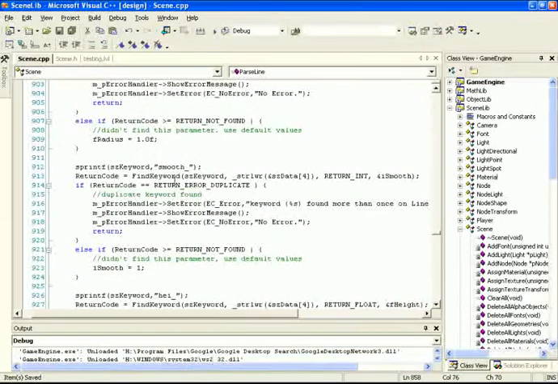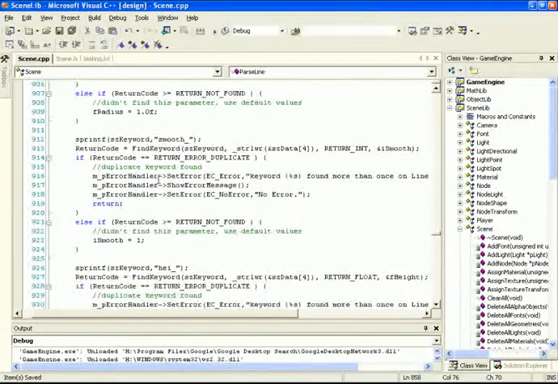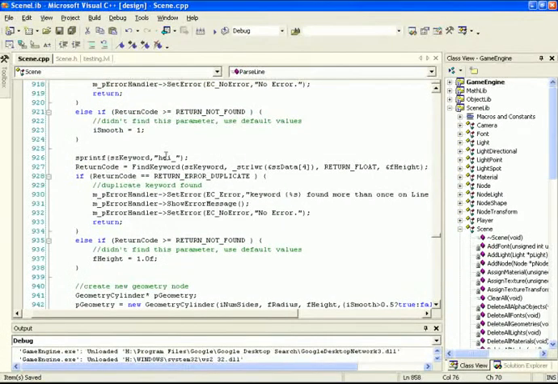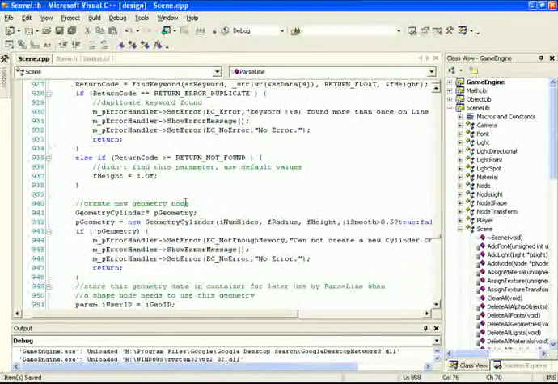Check to see if we have smoothing turned on. So we're passing in the iSmooth parameter here, which is an integer, and check for duplication again, and then if it's not found inside of the keyword here, then we set the smoothing to be turned on by default. So we set it to be equal to 1. Last parameter is our height. So we pass in fHeight here and handle duplication and set the default of height equal to 1. Once we have all the parameters, we can then go and call geometry cylinder pointer. So we create a new geometry cylinder and we pass in those 4 parameters.